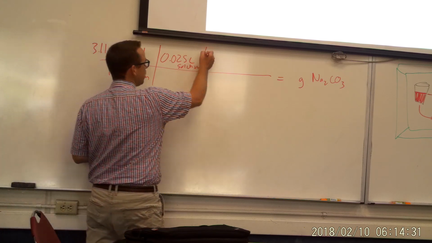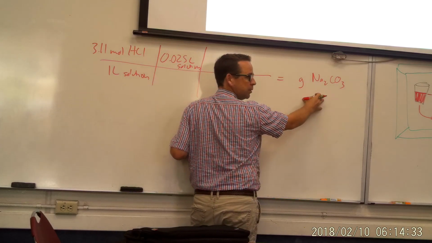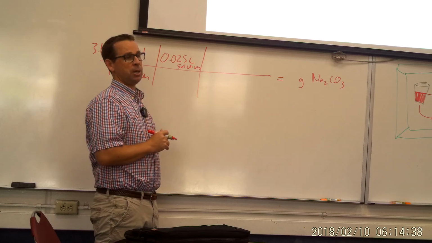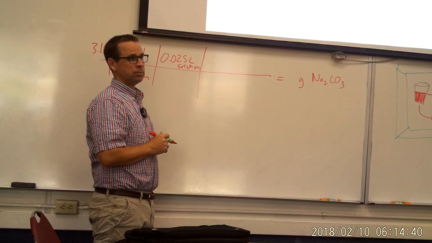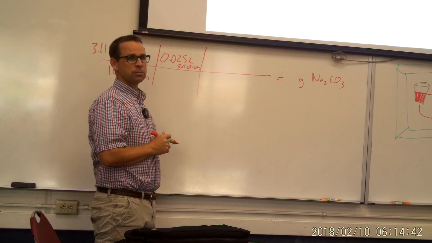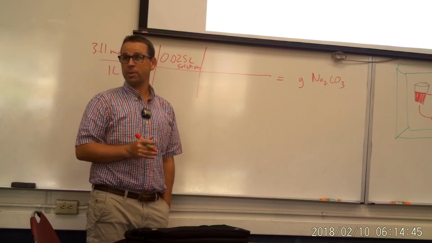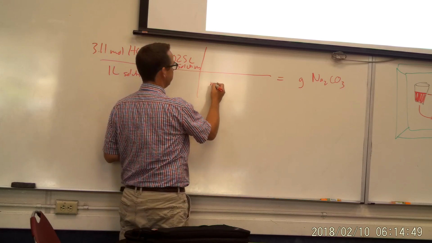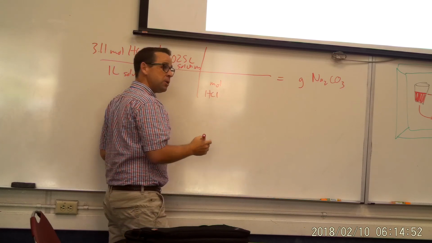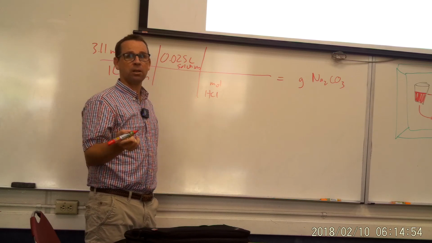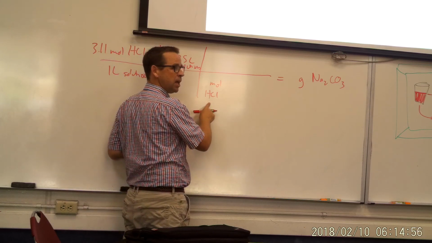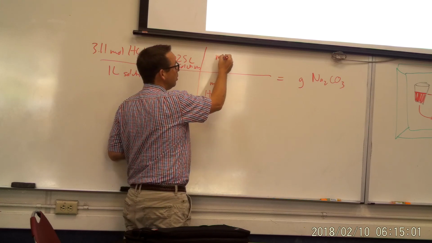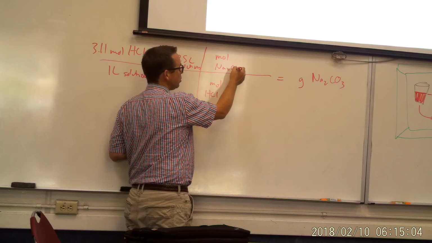And we don't want to be in moles of HCl, do we? And we don't want to be in grams of HCl. We want to be in grams of sodium carbonate. How are we going to get there? Is there any hope for us? The land of the moles. There might be something valuable there. What's in the land of the moles that we might be able to take advantage of? The stoichiometry of the equation. That's right. So if we go for moles of HCl, we might be able to identify what? Moles of Na2CO3.